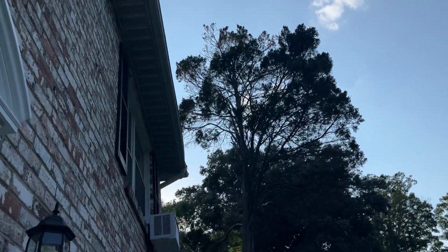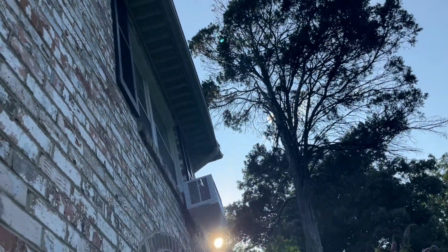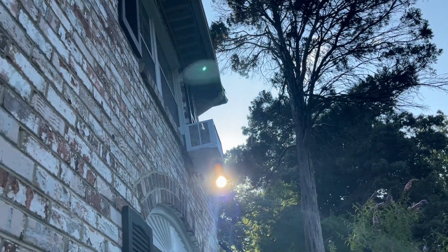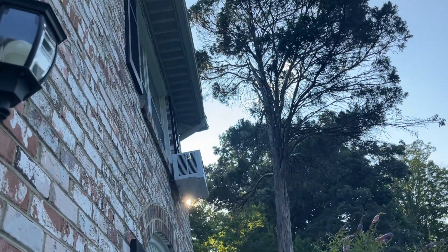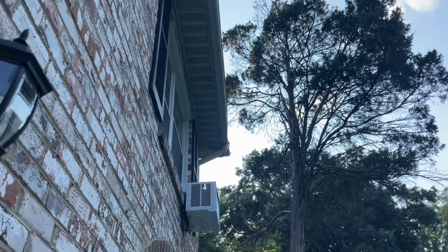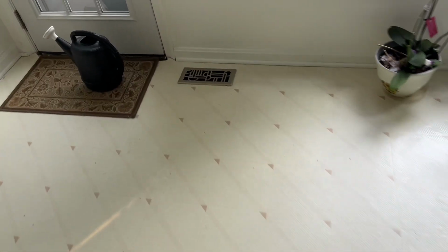Our house is the coolest house on the block. That outdoor fan is still stuck. I don't know, I don't get it. I still haven't gotten a reply from General Electric, but if you guys have already heard my plan, I'm just gonna take the 5,000 from there, take that out for cleaning, and put the 5,000 BTU GE in there. It's gonna stay in there. So yeah. All right, the central air is running now.